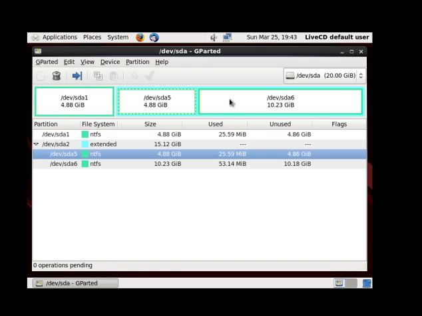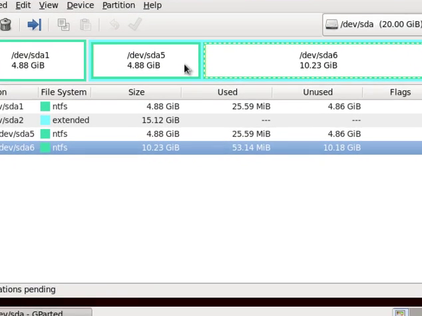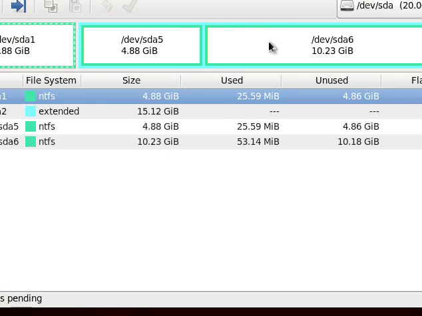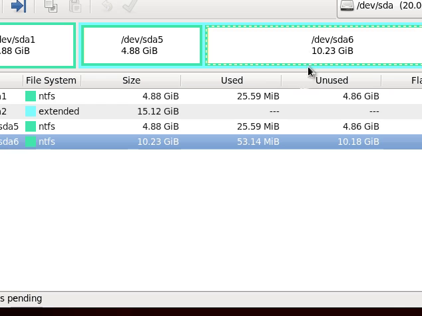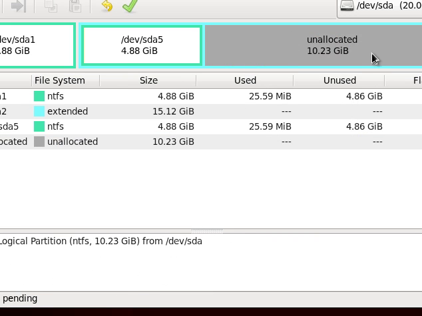Now I am going to empty one of these partitions, but before you do so, you must ensure that you have saved all the information contained in that partition in a different partition which you will not be using for installation of mostlyLinux. This way you will be able to save all your data, because otherwise all your information will be lost. Now I am going to go on to the third partition. I'll right click and press delete. So now the space is unallocated.